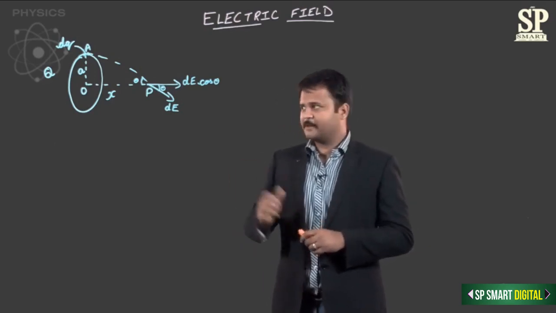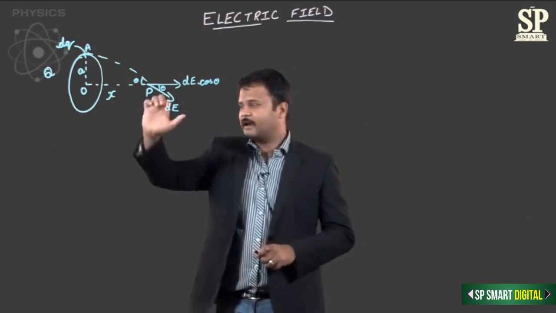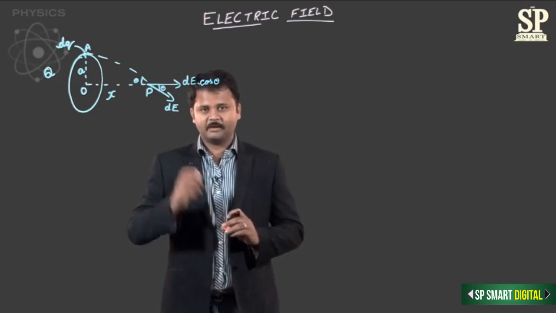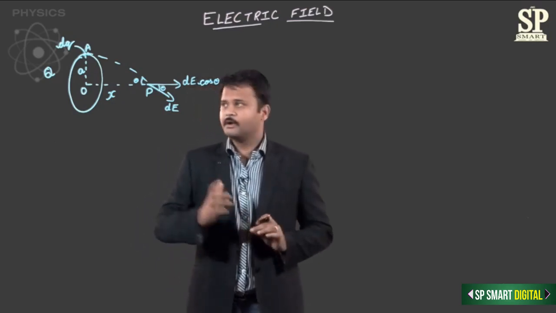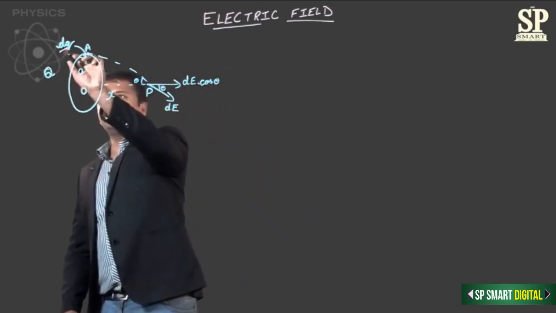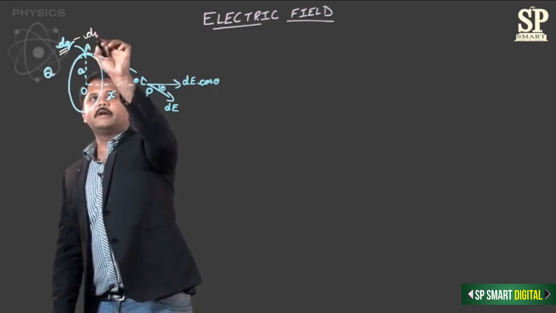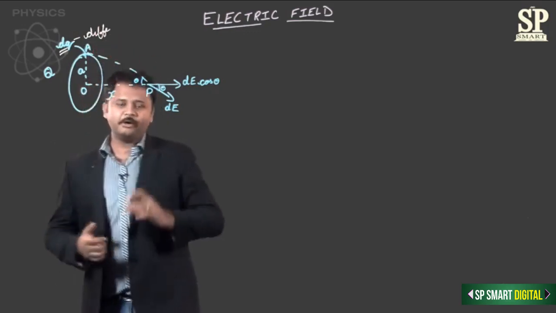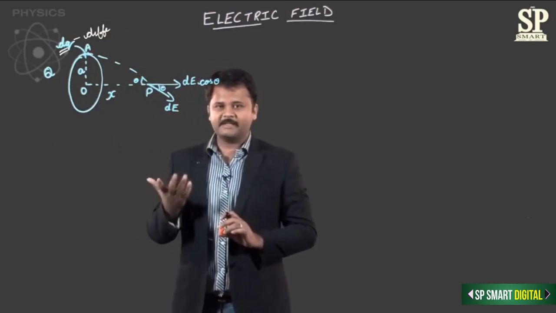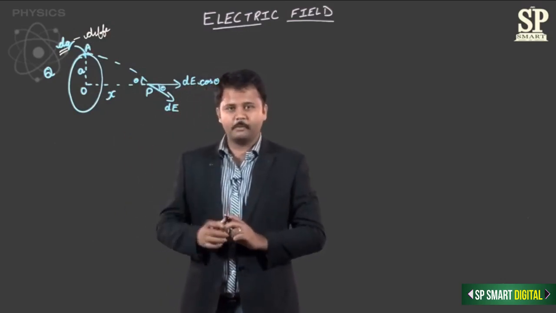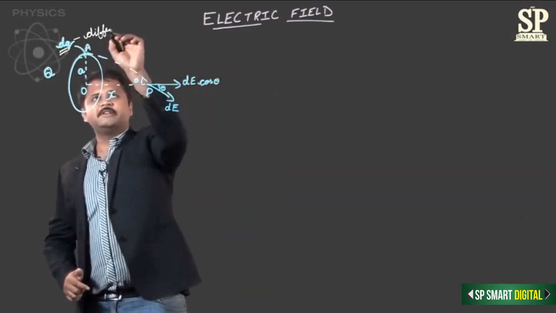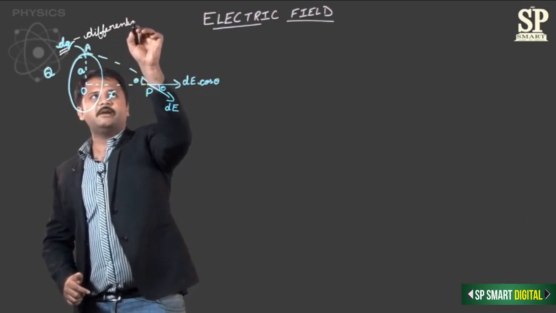So what we do in this particular case is, because in a continuous distribution we cannot find that discrete or smallest element due to which we will find the electric field, we use this concept of a differential element. So dq here is a differential element. It simply means that the magnitude of dq can be as small as possible, as in it really depends upon us as to how small we want to break this entire continuous distribution into. So for that reason, it is called a differential element.